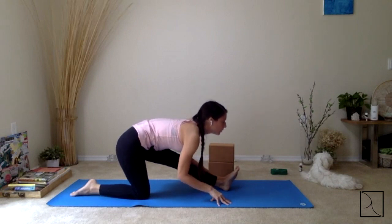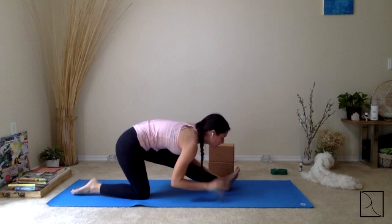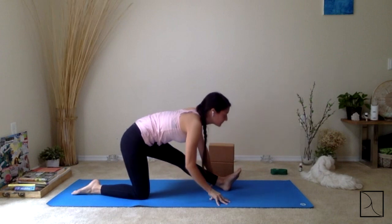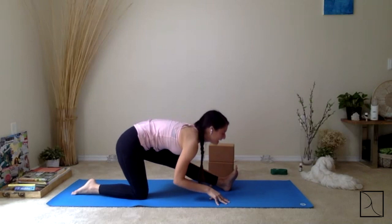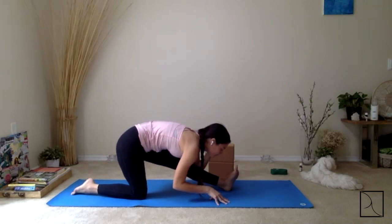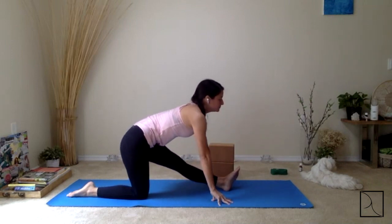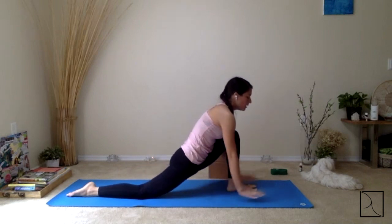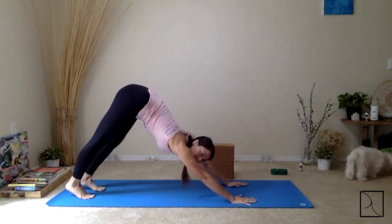As you exhale, fold down. Think of what you're doing, of what you can do, not what you can't. Breathe in. Your body allows you to stay healthy, so breathe in. As you exhale, bend that left knee in and forward. Plant your hands. Step it back this time, downward facing dog.